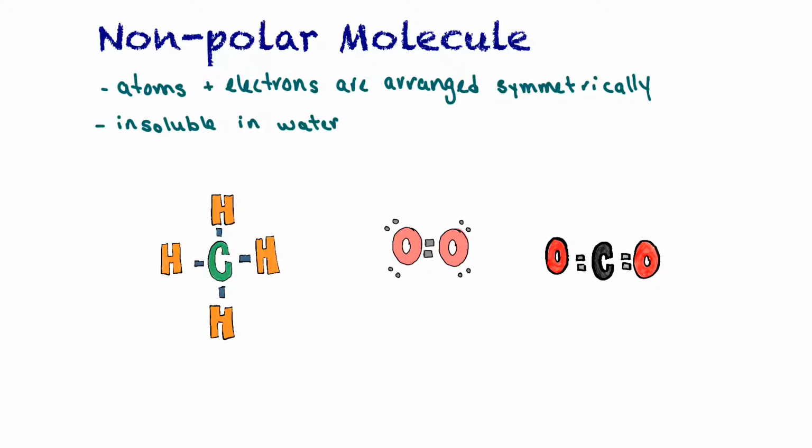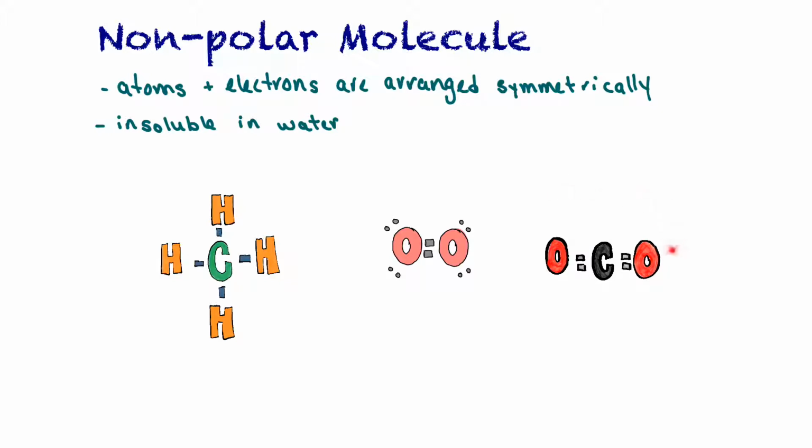The examples that I have here, this one here is methane. So we have a carbon atom with 4 hydrogen atoms bonded around it. It's completely symmetrical. There's no imbalance in arrangement of atoms around the carbon. The next example here is oxygen. Again, we have 2 oxygen atoms on either end, so they're exactly the same. And then we also have some lone pairs of electrons, but they're evenly spaced around the molecule. So this one also is symmetrically arranged.